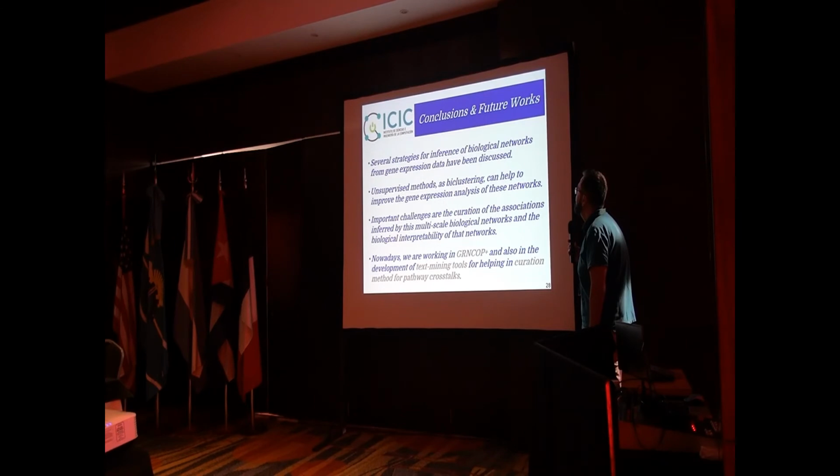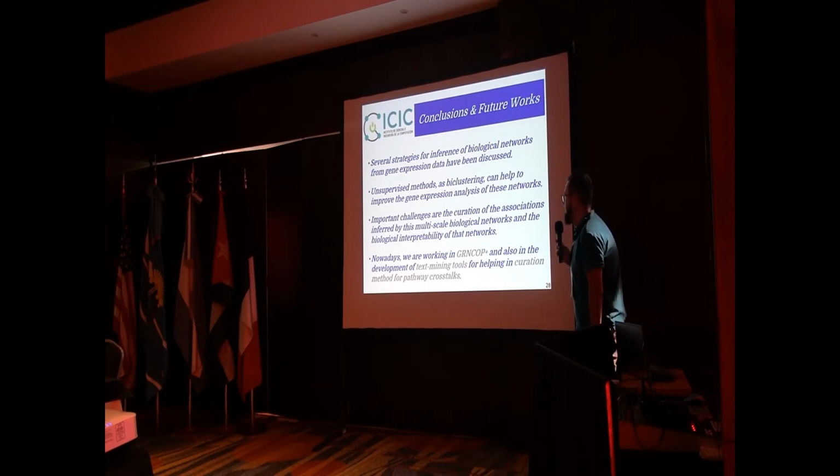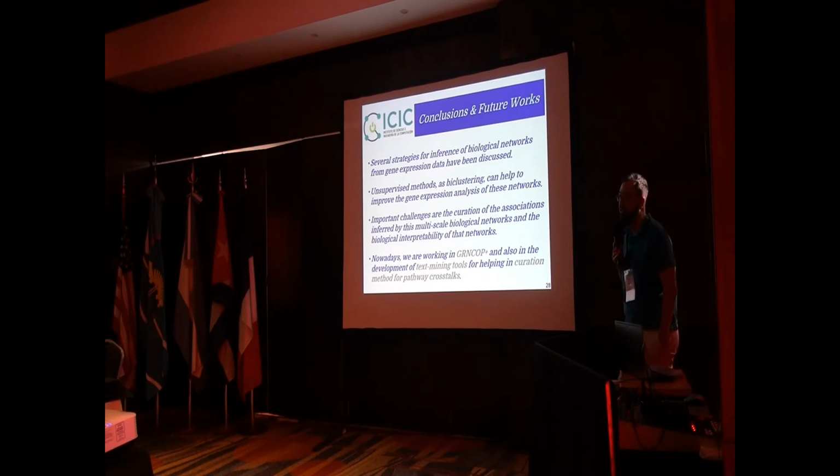Well, as conclusions, several strategies for inference of biological networks from gene expression data have been presented. In general, supervised methods such as B-clustering can help to improve the gene expression analysis of the networks. Important challenges remain, such as the curation of the associations; the curation of the crosstalk between pathway associations is a hard task. And we also want to work on biological interpretability, giving support for the biological interpretability of the network.